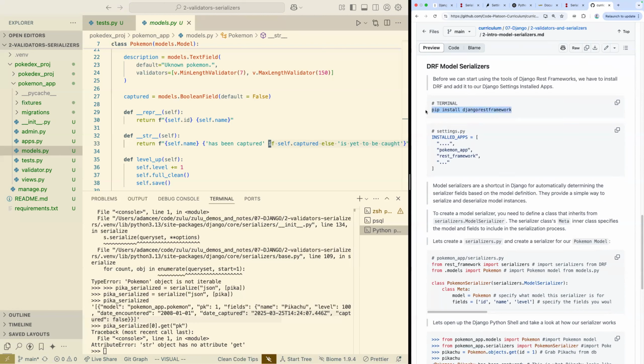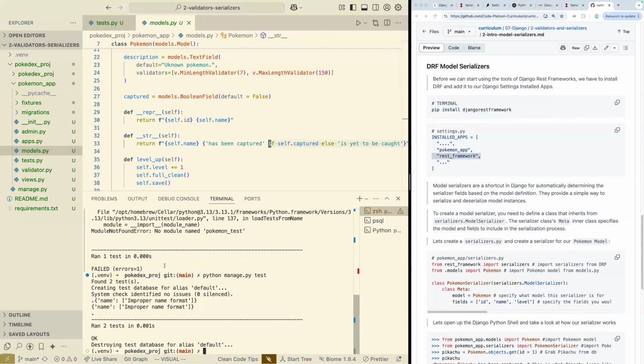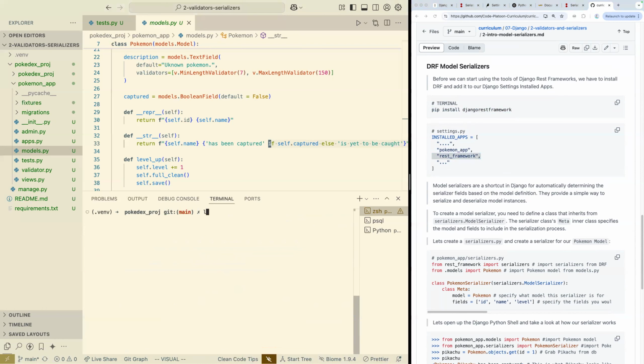We can see it here. We're going to have to install the Django Rest Framework dependency. We then do have to add it to installed apps in settings.py for our project. And this will then become a normal part of all the projects that you do because we'll use Django Rest Framework for everything. So I should be fine doing it in this directory because my virtual environment is activated.